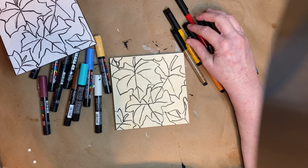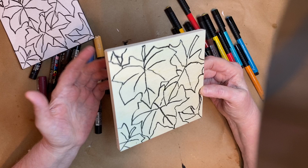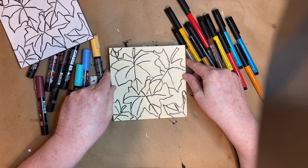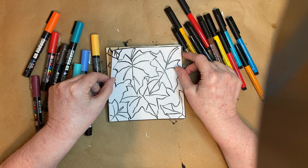This time on wood again. It's a little wooden canvas that I bought at Walmart. There was a 3-pack for almost $6. I didn't think that was bad, and it was nice and smooth. I drew some falling leaves on a piece of paper, put pencil on the back, traced it on here, and outlined it in black pen so you and I both could see it really well.